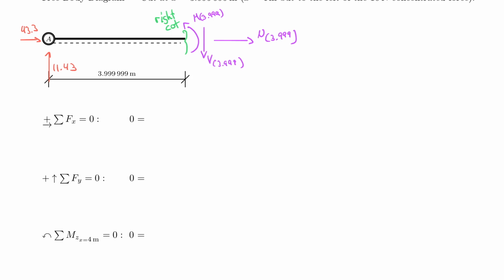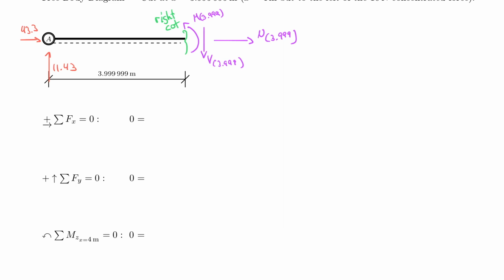Now, how do I solve this? To no surprise, very similar to solving cantilever problems, because in a cantilever problem you have the three support reactions that are unknown. So these are my three unknowns that I will solve for using the three equations now. But the only difference to a support reaction problem is that now I'm bound by the positive definition. So this is already positive defined. So if it comes out negative now, I will not flip it around. I will just leave it as such and call it a negative normal force or negative shear force, negative moment. So from now on, I call it positive or negative. I do not flip it around.